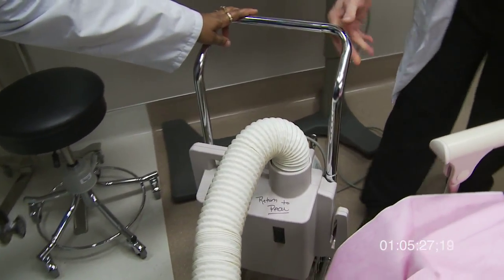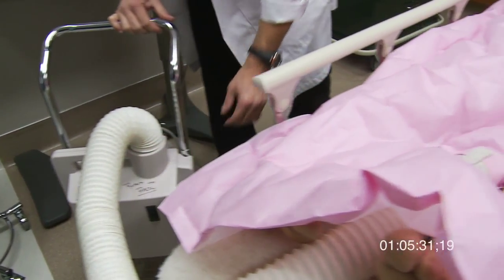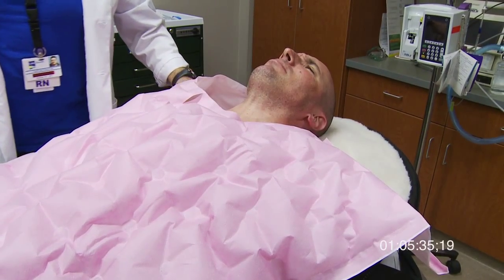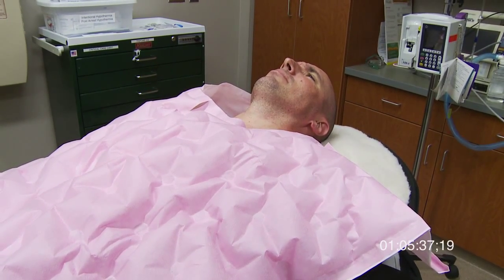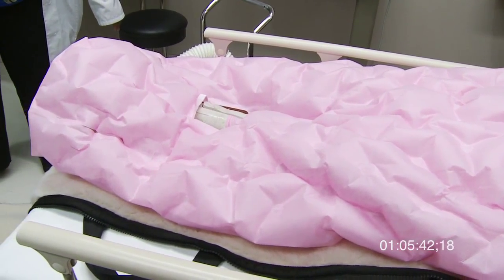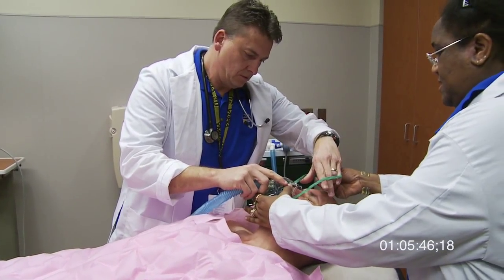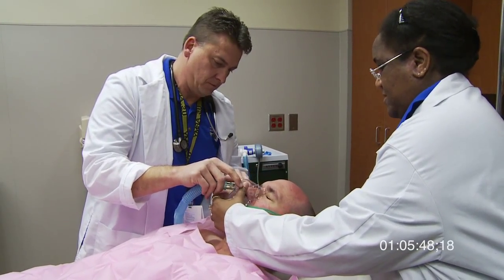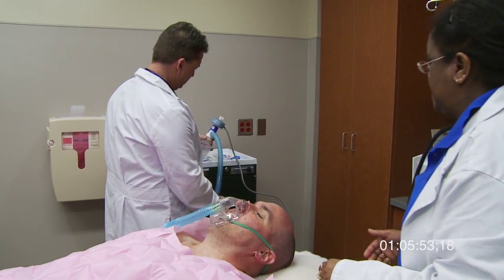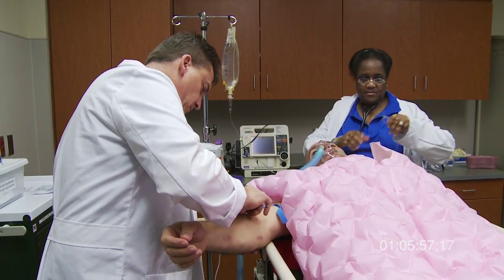We can also adjust the temperature of the air infused into the pockets. By placing the blanket on top of the patient, we're actually introducing heat into the body, but we're also preventing any additional heat loss. There is a thermometer attached to it, so we can constantly monitor the patient's core temperature. It's much more accurate than getting an oral temperature, and we also want to make sure that the patient doesn't have rebound hypothermia after the heating blanket has been removed, which can happen.